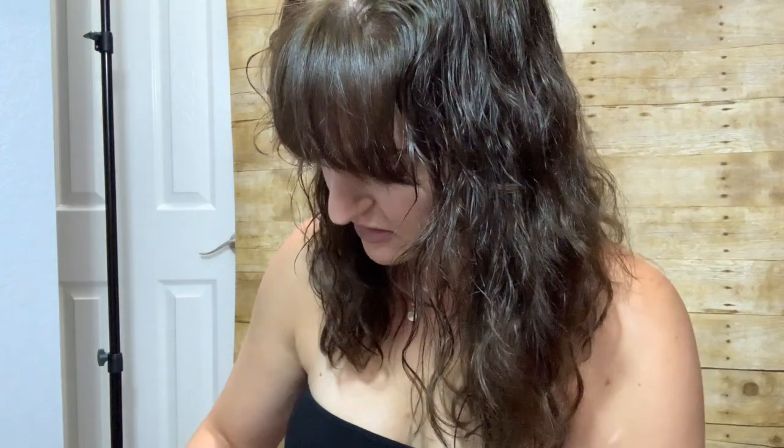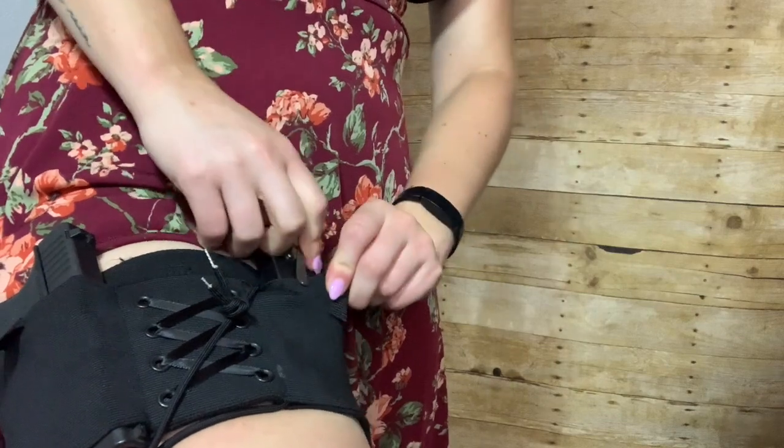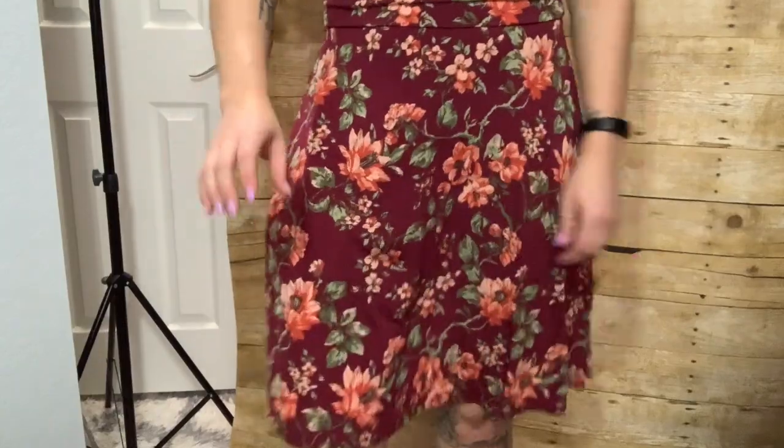I think when it's on the outer thigh, you can walk with it just fine, which I guess I forgot to show you guys. So here we go. Inner thigh, trying to walk is just awkward. It's just, no. We already established that was a no for me. Obviously, I don't have very much space to walk, so limited, but still in place. It really does do a good job of staying in place, so I will give it that.